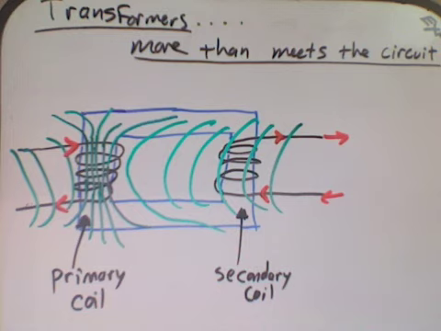The current doesn't pass directly from the primary to the secondary, but the current in the primary causes a magnetic field, and if we change the current, then the magnetic field changes, and the changing magnetic field experienced by the secondary coil produces a current in the secondary coil. That's pretty cool, but it's just a trick. Why would we want to do that? Why not just connect the wires and not mess around with all this magnetic field stuff?